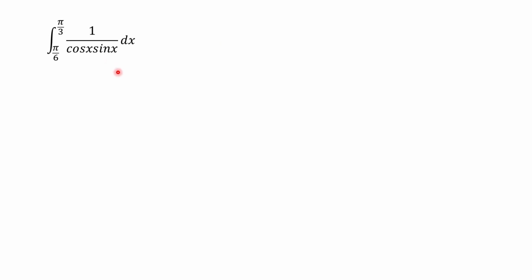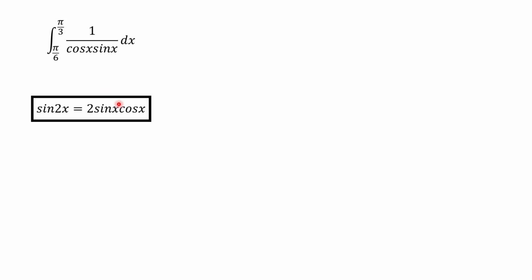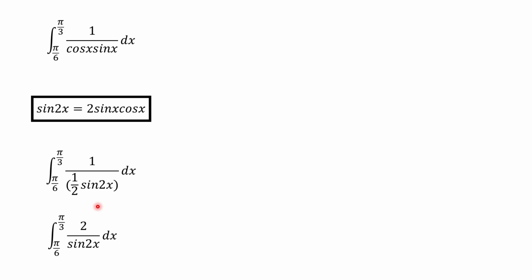So now the next thing is to try and recognize that we can use double angle formulae, this one in particular. If we rearrange it to make sine x cos x the subject, it would just be half sine 2x. And I've just subbed that in just like so. And now it's just a matter of simplifying to make our lives easier. When you have 1 over a half, that's just the same as multiplying by 2. And then I've just taken this 2 out, just so it's a bit cleaner. And then I'm going to write this sine 2x as cosecant 2x, just like that.